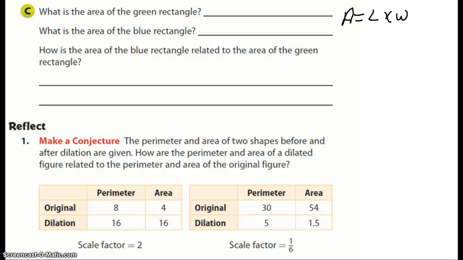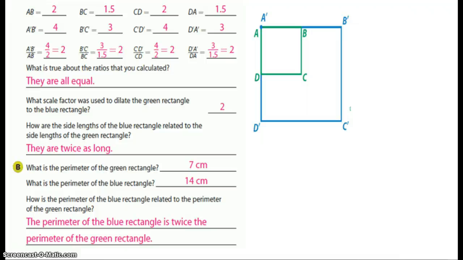Okay, all right, now that you're back, what do we have? Well, according to the author, I didn't measure it. I'm trusting our famous author. The measurements are in centimeters. AB is 2. This is the smaller one. BC is 1.5. CD is 2. These are parallel, so they should be the same measure. And DA is 1.5. These two are parallel, and it should be the same measure.